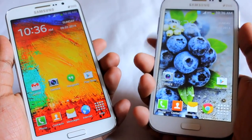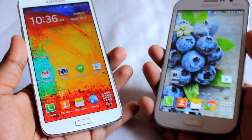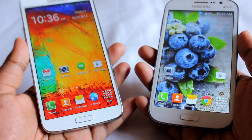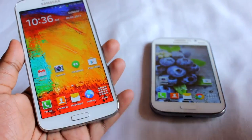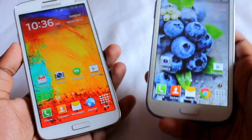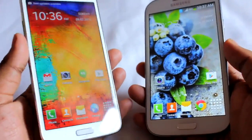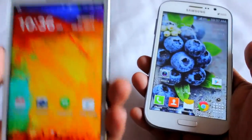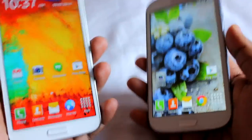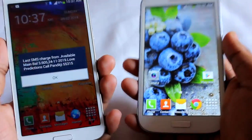I must say that Samsung finally got a good upgrade from Galaxy Grand 1 to Galaxy Grand 2, as most of the things on this Galaxy Grand 2 are upgraded from its predecessor, and I'm really happy to see that Samsung has selected that Qualcomm Snapdragon CPU, or else if they had selected that Broadcom chipset again, we would have had to feel bad, and most of the apps and games wouldn't be supported. Anyways, that's it for this video, guys. The purpose of this video is not to show that Galaxy Grand 2 is better than Galaxy Grand 1 and so on and so forth. No, I made this video specifically just to show you the differences between both of these phones and nothing else. This is my intention.